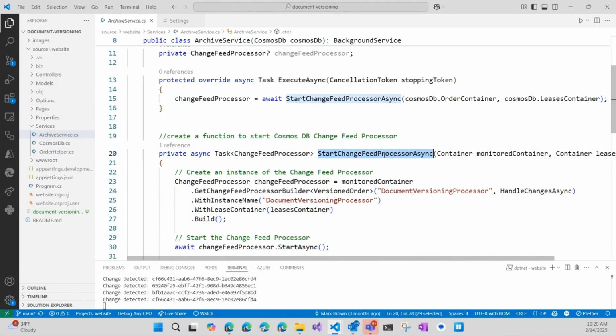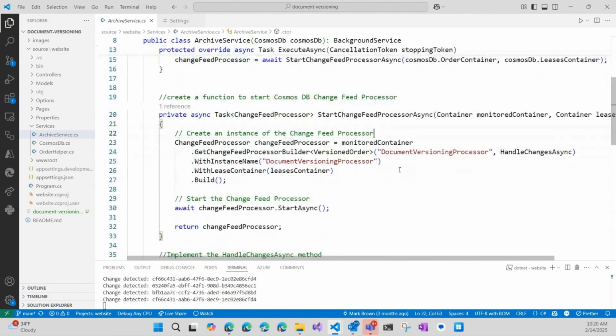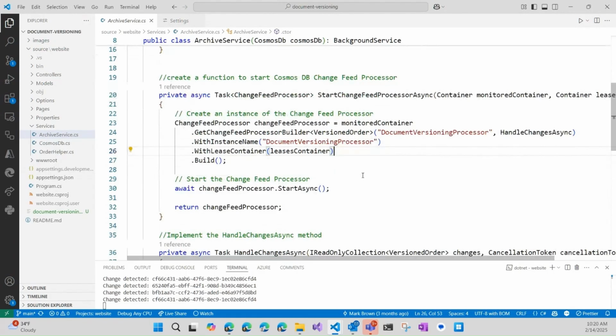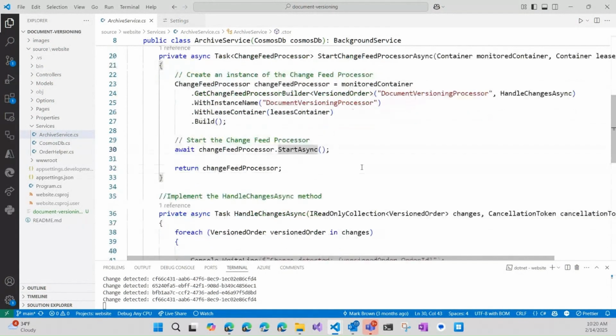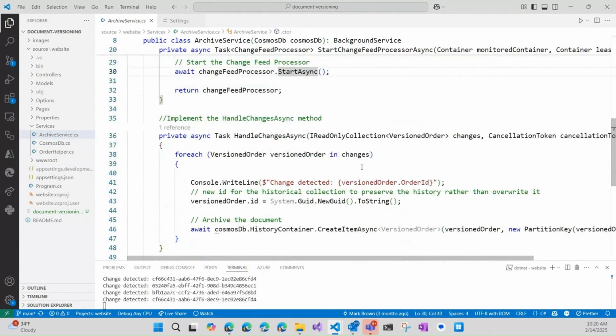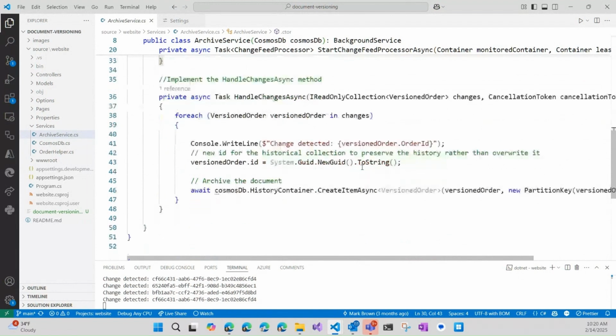We have a little function here, start change feed processor, and that defines our change feed right within here. So we have a container we're going to monitor, and then we have the builder. We give it an instance name, and we give it a container for our leases. And then you start it, and that's it. That thing fires up. It's basically registered itself as a delegate.